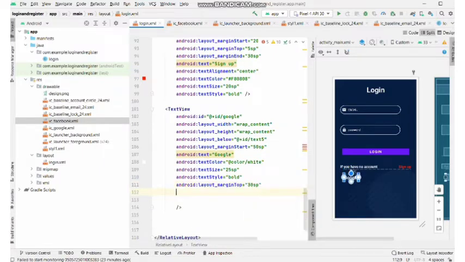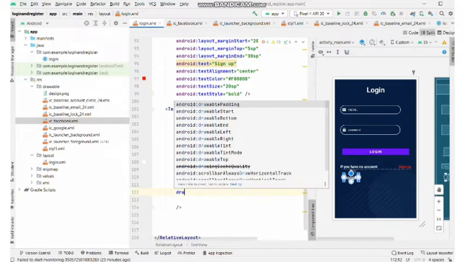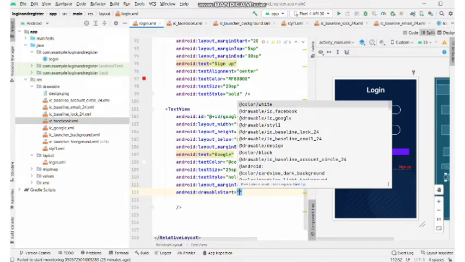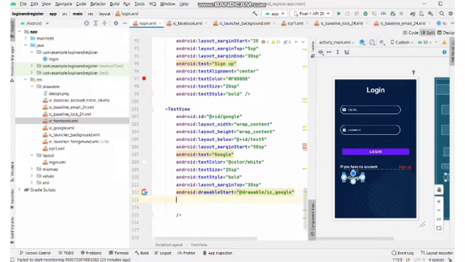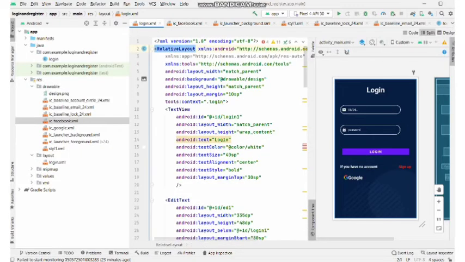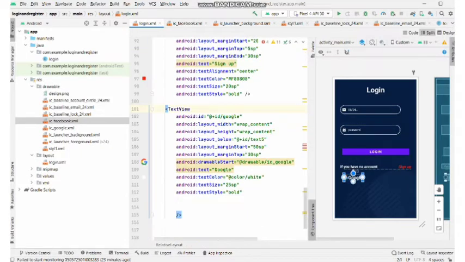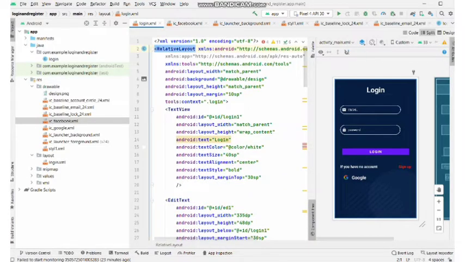So we have now inserted the drawable start, like Google, so we use it as Google. Good. Now we also use drawable padding like 20 sp. We use that as padding and it's good, it has an effect.